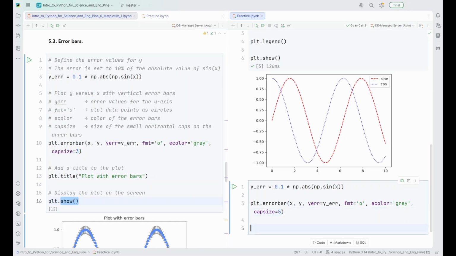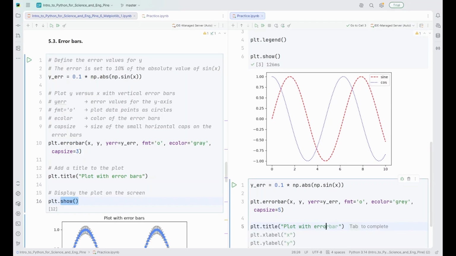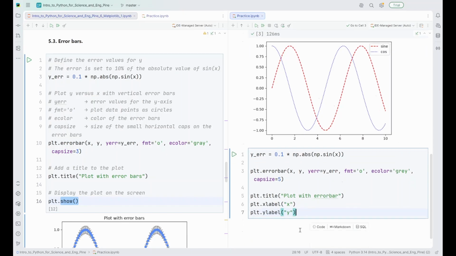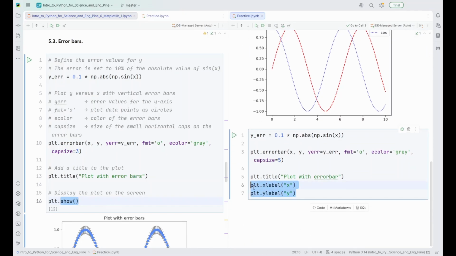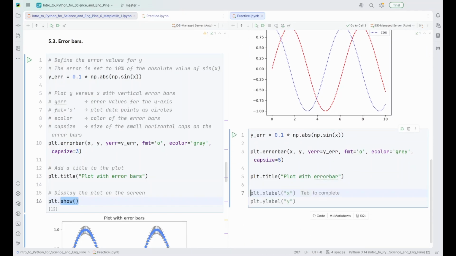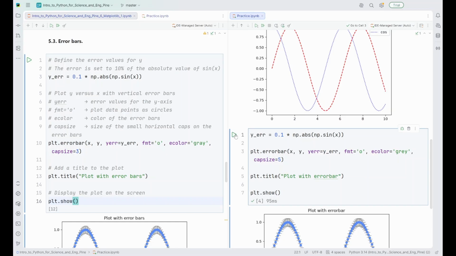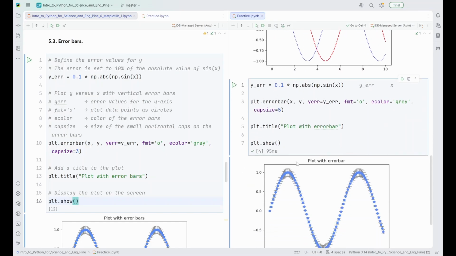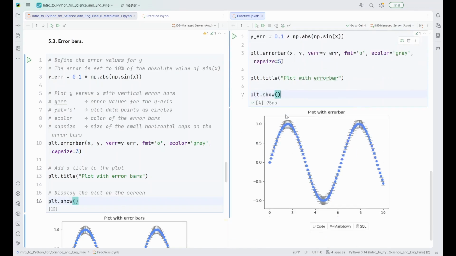And then we change. 5 can be already a little bit bigger. We don't need this, we'll just show PLT. Let's check. Okay. We cannot compare, but you can see that this is a little bit bigger.